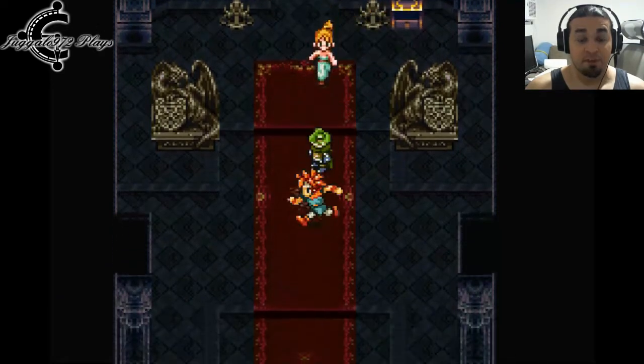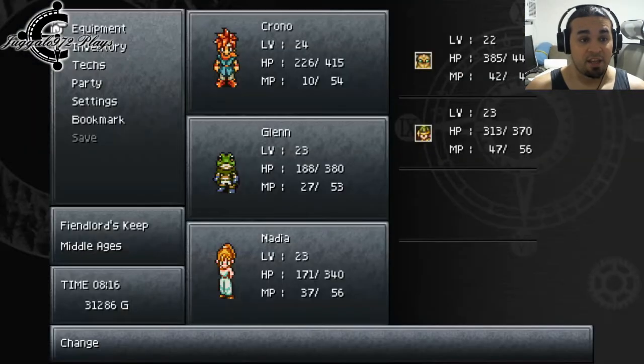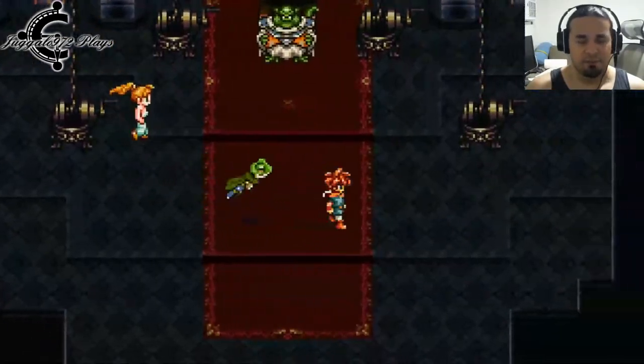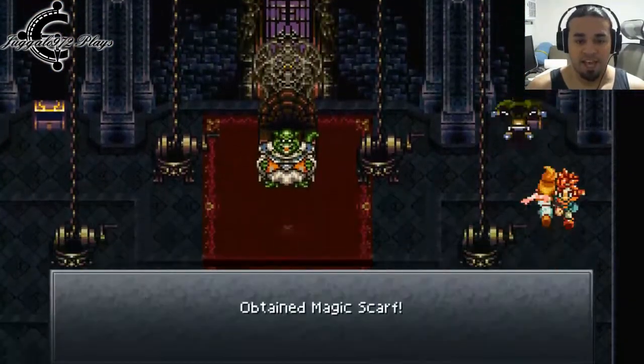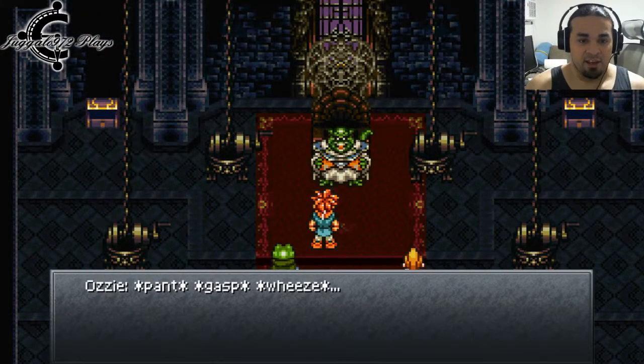You know what? I think I can actually skip this fight too. There is no fight. Alrighty, hang on. Then we got Ozzie. Of course, I'm going to take these before the fight starts. Because this battle's already won as is.